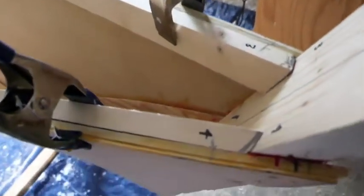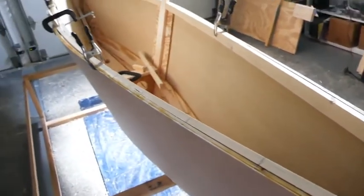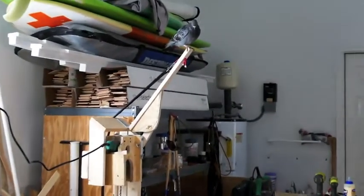There it is, all clamped in the front. Looks good. Put some glue on there. Looks like the bird's on the drill press handle. All right.